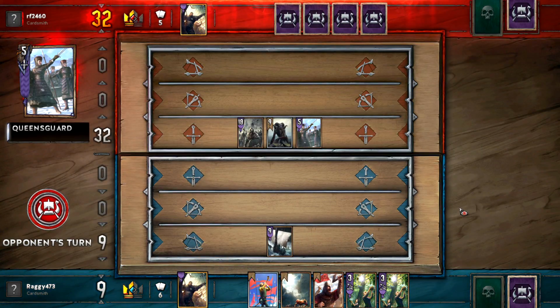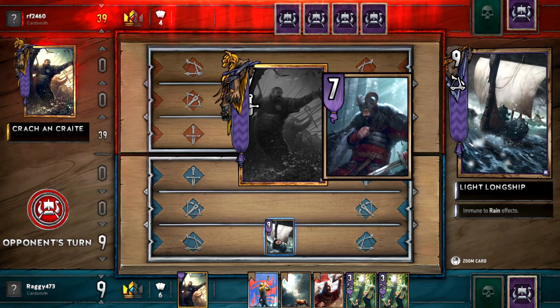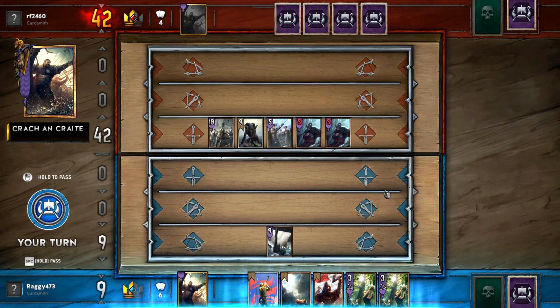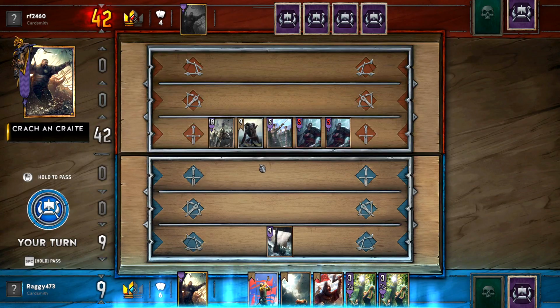May as well just play it. No longbow. Longbow is immune to rain effects, so if they played a torrential rain, it would of course remain at a 9. The question is, has he got another commander's horn? If he's got a commander's horn, he will beat me, because my plan is revolving around this commander's horn.